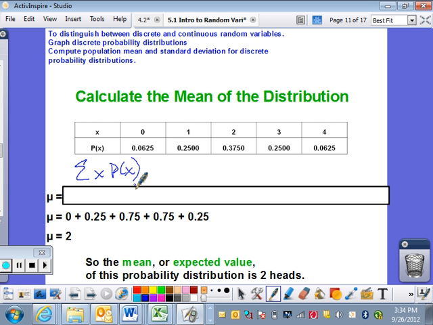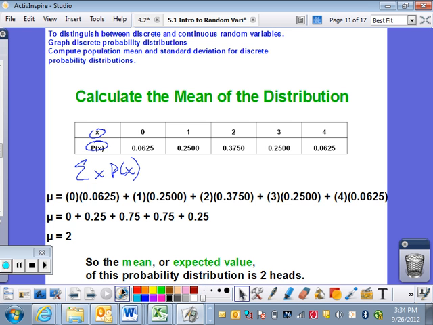So what you need to do is take every x value and multiply it by the probability of it. And that's what I do on this next line down here. Okay, so we have this x value, 0, times the probability of x. This x value, 1, times the probability of x. And so on down the line for every single column or class, if you want to think about it that way. And when you add all these up, 0 plus 0.25 and so on down the line, you'll end up getting the expected value of 2.